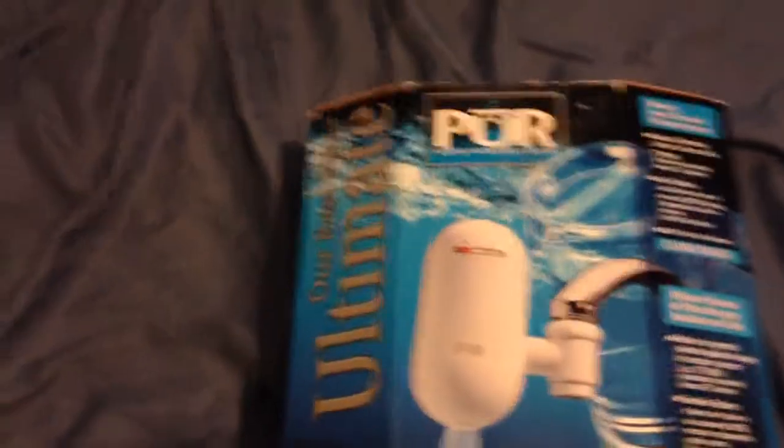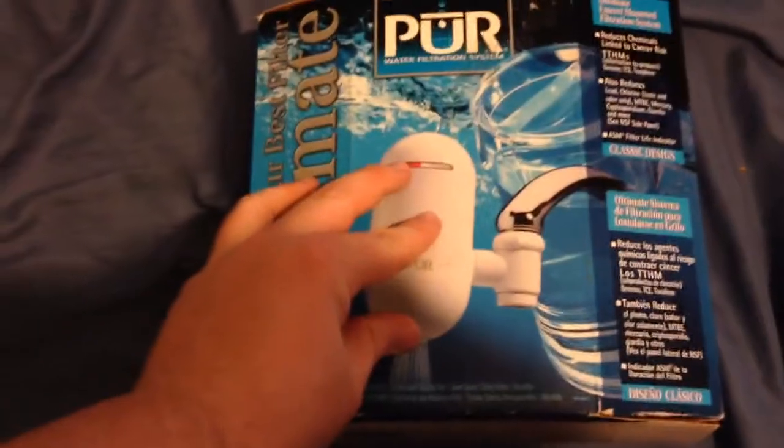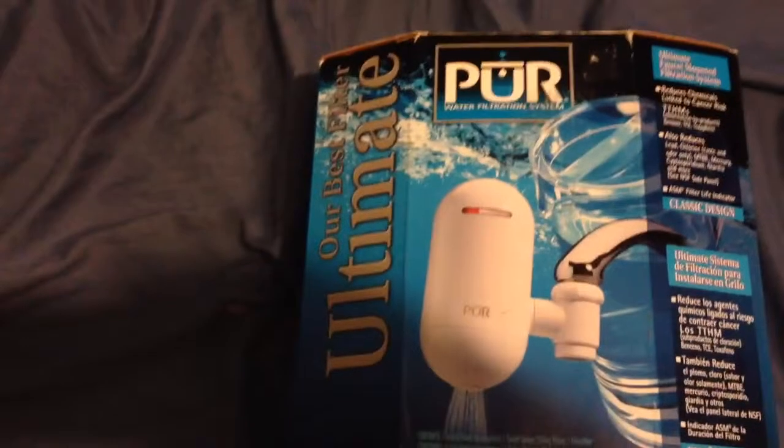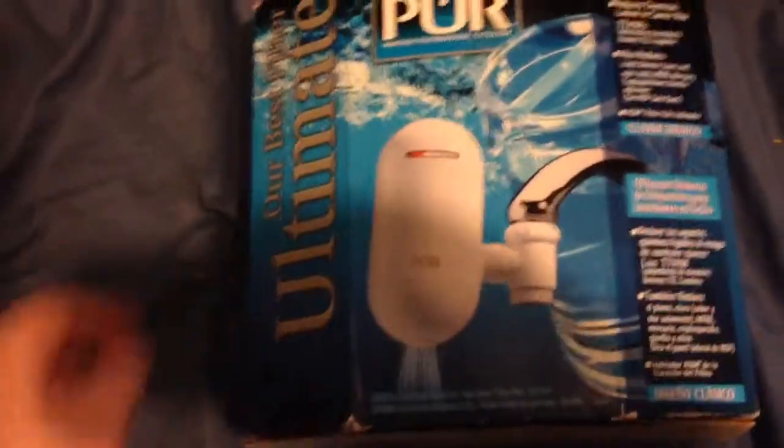Now, the seriously pick of the day, probably, was this brand new pure water filter for $2. Yes, a brand new pure filter for $2. Now, for those of you who don't know, the filters for these things cost $10, and they sent 2 of them. And this has 2 of them, along with the unit. I actually have a better pure unit, so I'm not going to be using this specific part of it. But, hey, whatever. It's cool.